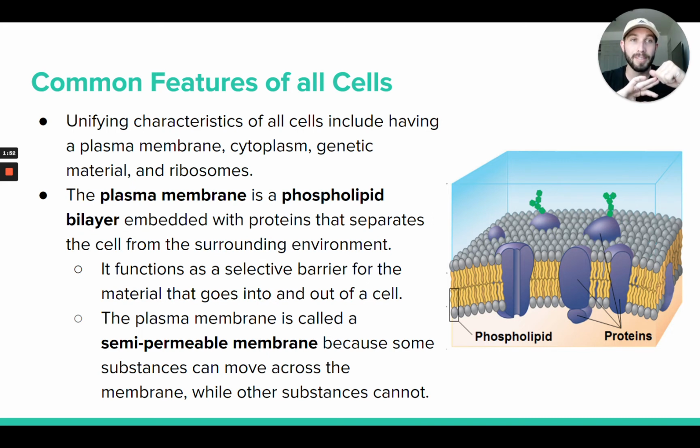And so starting with the plasma membrane, this is the structure that surrounds the cell. Like I talked about in the last unit, the primary component of the plasma membrane is phospholipids, which are a type of lipid. If you guys remember, they have that glycerol molecule with the 2 fatty acids and then the phosphate group. In a phospholipid, a lot of times you see it like what's shown in this picture, just a simple diagram showing a circle with 2 tails attached to it. That circle represents the hydrophilic head or the polar head, which likes water. But then these tails, these fatty acids, do not like water.